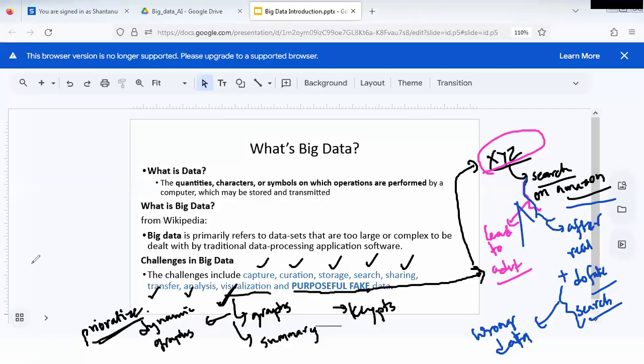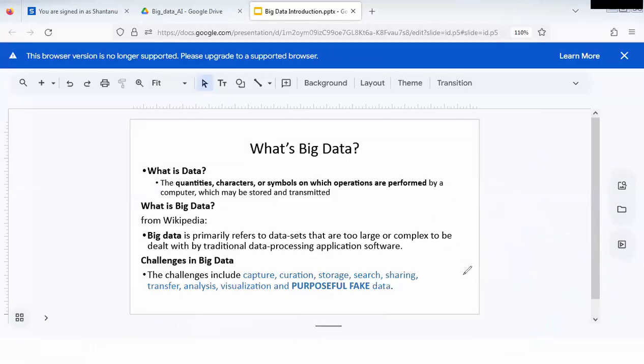This is going to be really a big challenge. So guys, when you will be joining industry, maybe in the next 6 months or next 1 year, understand that companies will be facing this challenge, because people are concerned. बहुत सारे लोग नहीं चाहते कि automatic advertisements आ जाए उनको and all that. So they are using such techniques, like purposeful fake data. The challenge becomes that you need to find out the right data out of the total data, which may involve fake data also.